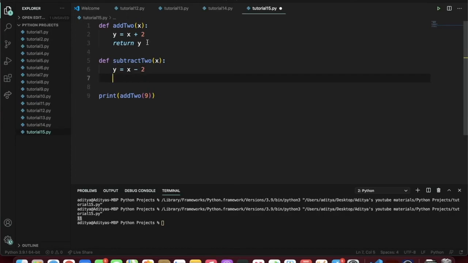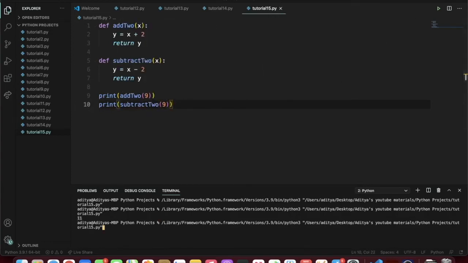And then we can return our y, and then you can run the subtract 2. So we can say subtract 2, and then we can pass in 9 again, and we can wrap this in a print function right here, and then this should give us 7. And there we go, it prints 7 down here.